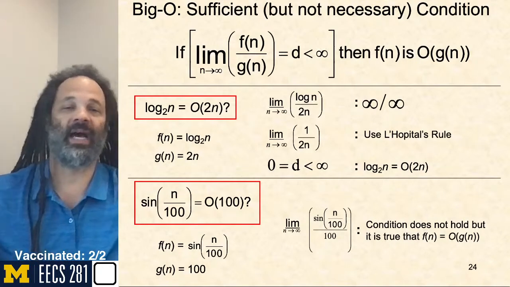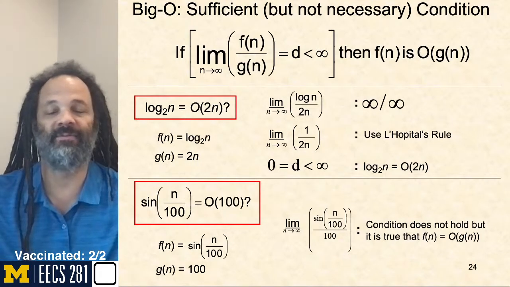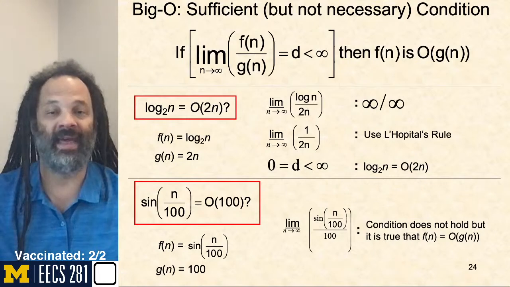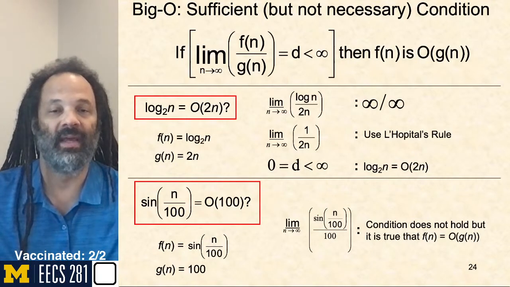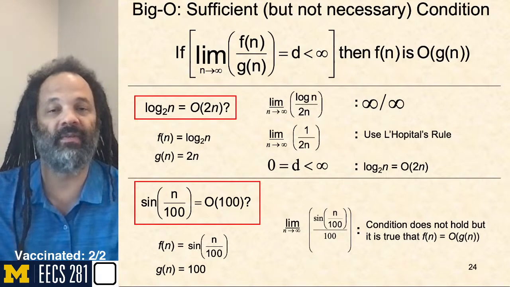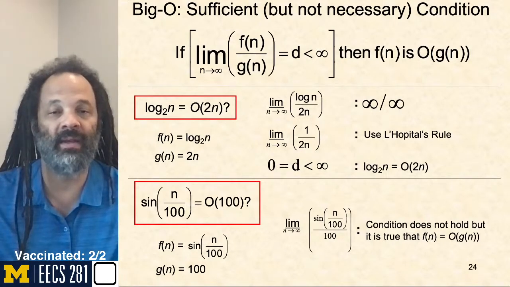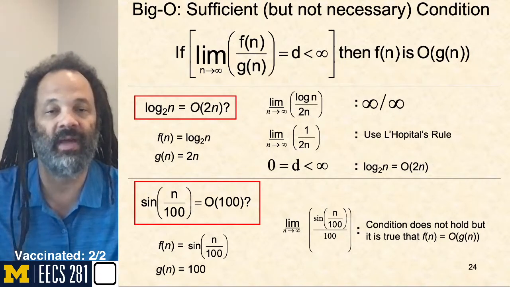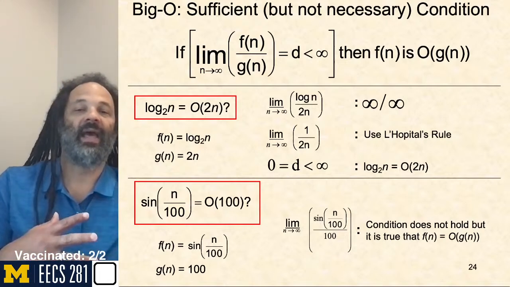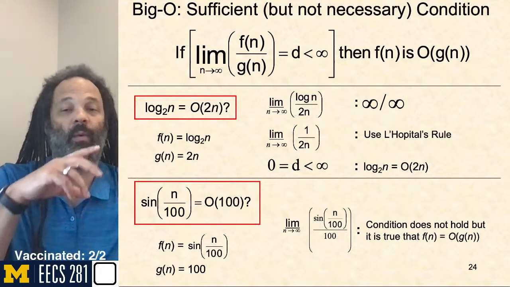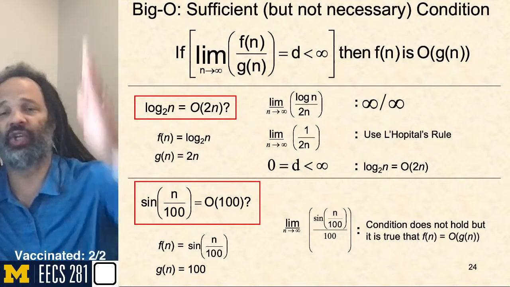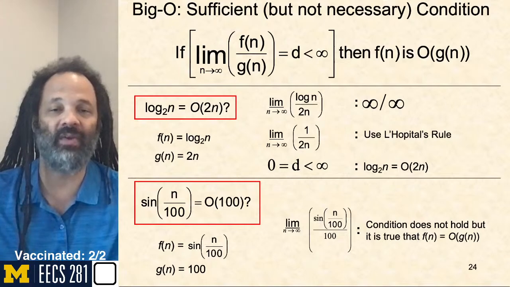You're going to have to use L'Hopital's rule, and L'Hopital's rule says we can take the first derivative of the numerator and take the first derivative of the denominator, and then check to see if we've got something that can be limited, right? And so as I take the first derivative of log n, that's just 1 over n, and then I take the first derivative of 2n, that's just 2. I combine those, and I see that after taking the derivative of the numerator and the denominator, I've got 1 over 2n. Well, as n there shoots off to infinity, we realize that that value goes down to 0.